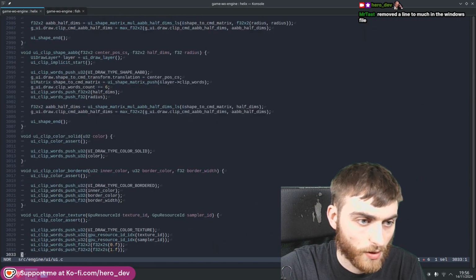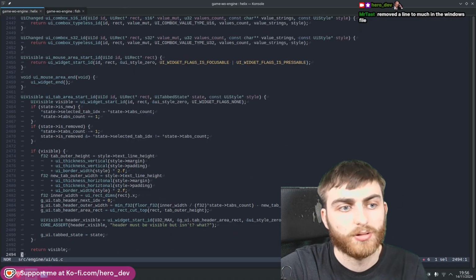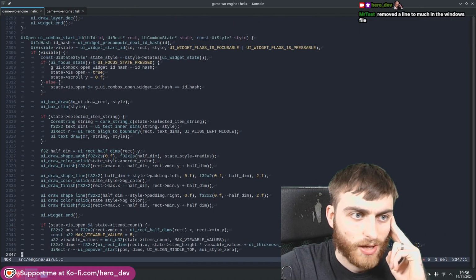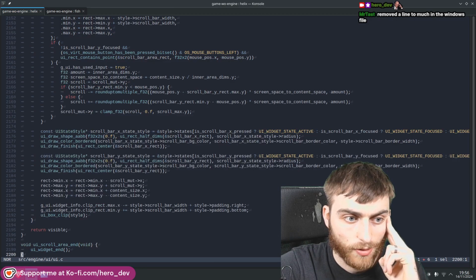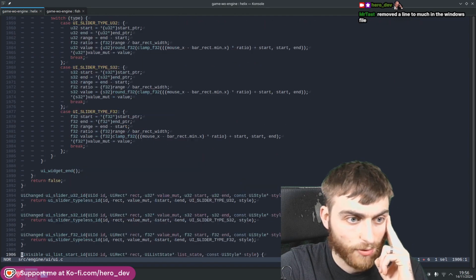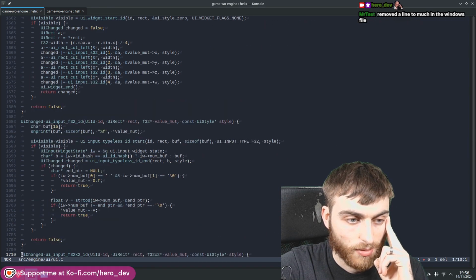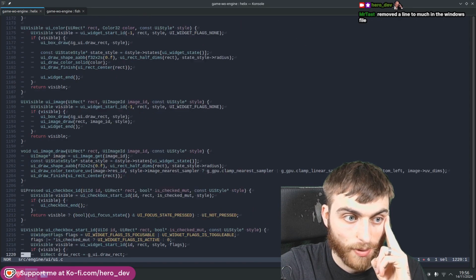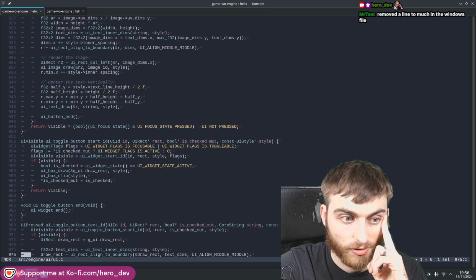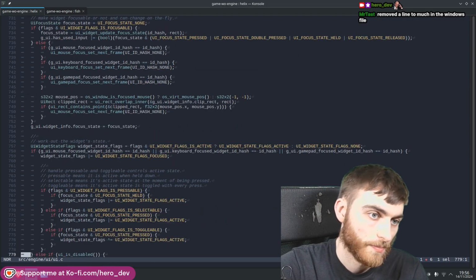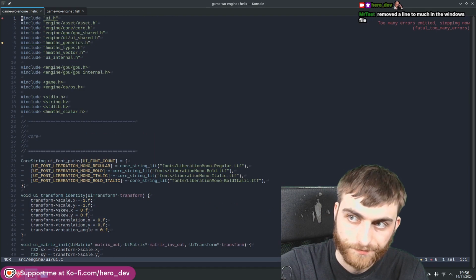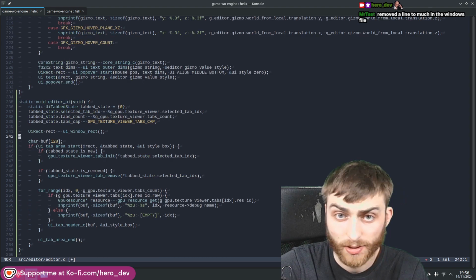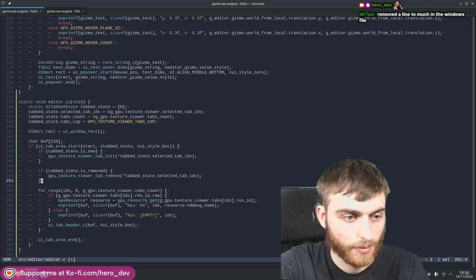It's got drawing in here. It's got tabs, layouts, combo boxes, popovers, scroll areas, sliders, input fields, radio buttons, images, a whole bunch of different buttons. But the thing it hasn't got is multi-line text editing. That's something that's still got to be added.